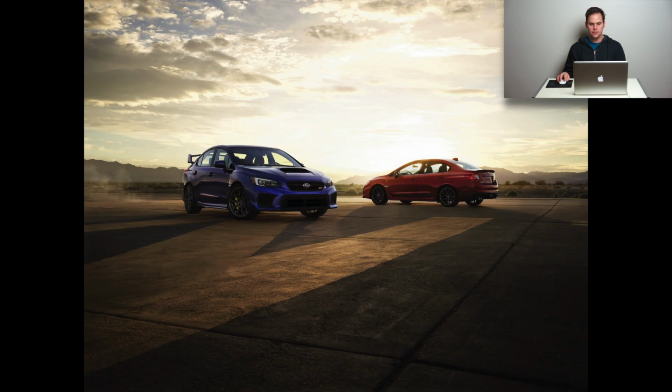So in summary, we have a bunch of little improvements with a few more heavy improvements on the STI side, but we were all hoping for more power. That didn't happen. It probably won't happen until whenever they adopt the new Subaru Global platform. But honestly, all in all, I think this is a pretty comprehensive upgrade package for both cars. I am really excited to see how the STI fares with the new wheels, with the bigger calipers and the revised DCCD. On the WRX, the new transmission feel could be really awesome, and I really hope that takes out the complaints from there.